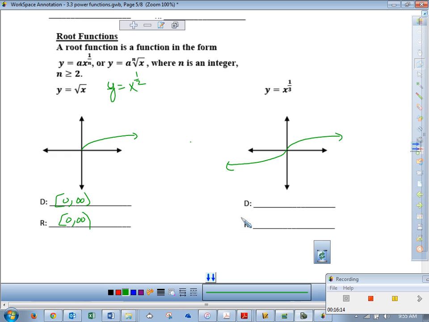Doesn't that look like the inverse of a cubic function, like it got reflected over the line y equals x, if you will? Domain, negative infinity to positive infinity. You can take the cube root of any kind of number. Positive, yes. 0, yes. Negative, yes. You will get back any kind of number also. But back here, you could not take the square root of negative numbers. That's why they weren't in the domain.